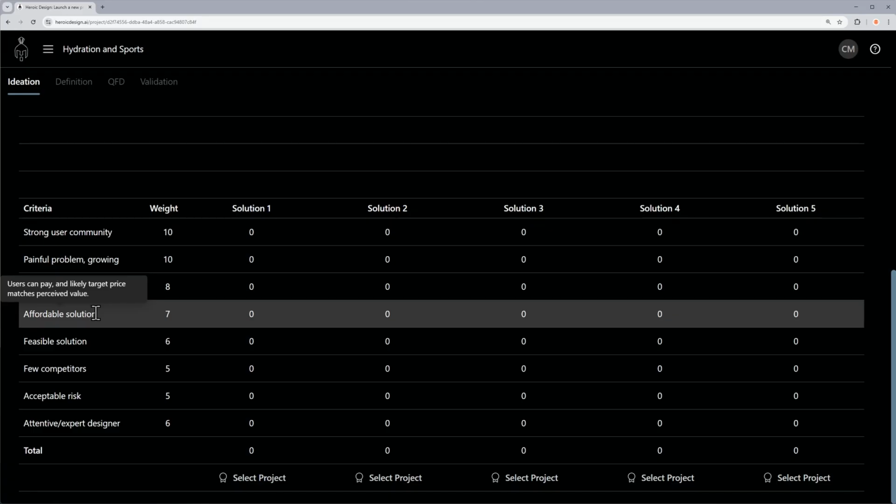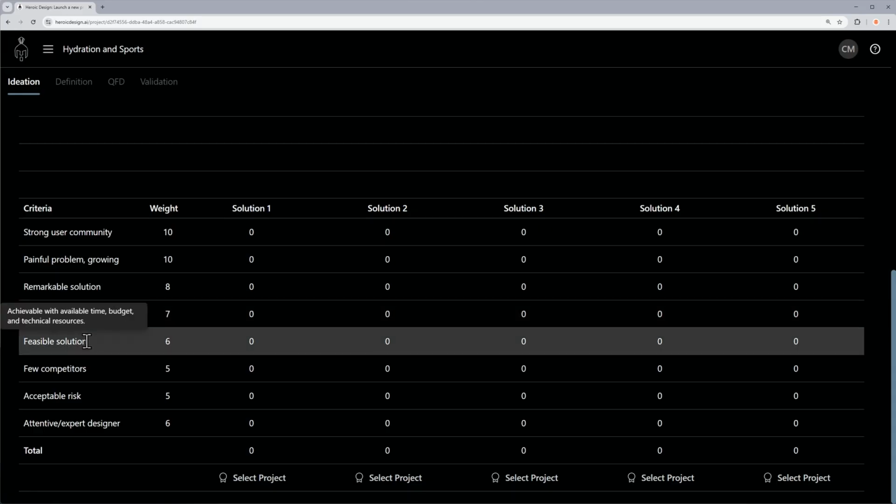For academic projects, this changes to rapid completion. Time is a limiting factor, so you need a project that can be completed within the available time frame. The fifth criterion is feasible solution, and this applies to all project types. Even though you don't need all the answers up front, you need to believe that the problem is solvable. Whether it's through your expertise, resources, or collaboration, feasibility is essential.